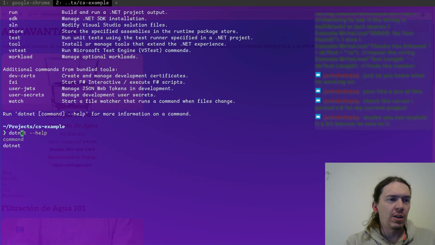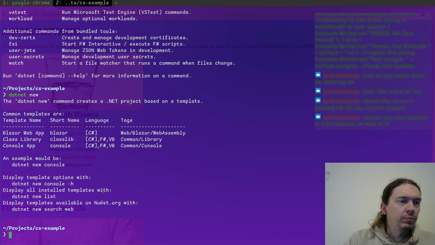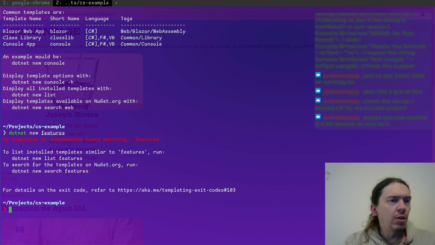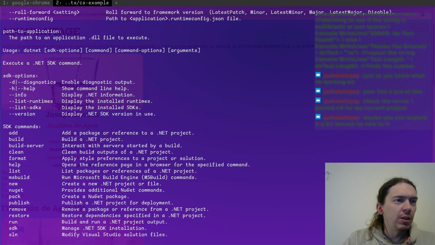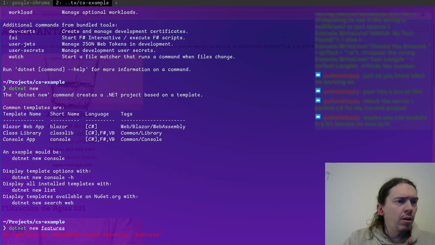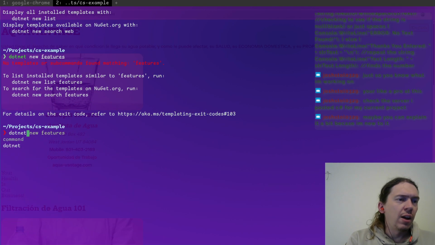Okay, let's try .NET new. Okay. .NET new features. No. Was that supposed to be the name? I guess not. So we went new. Oh, we want... Okay, so it does look like a console. Okay, okay. .NET new console. That would make sense, I guess.